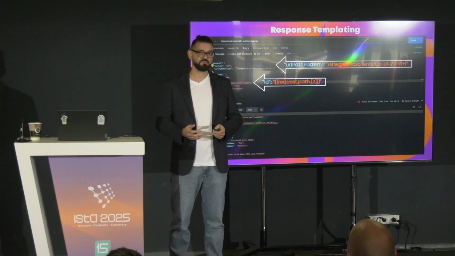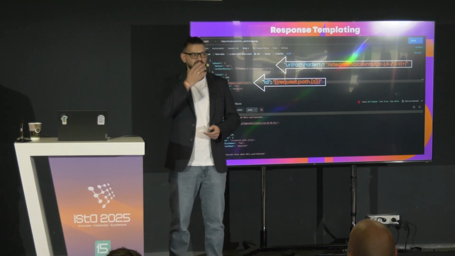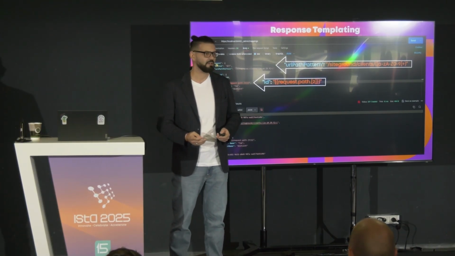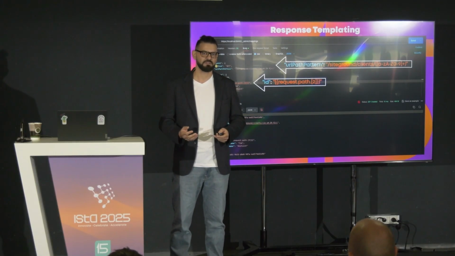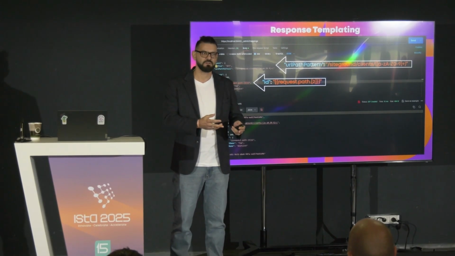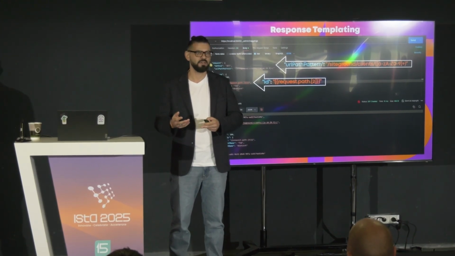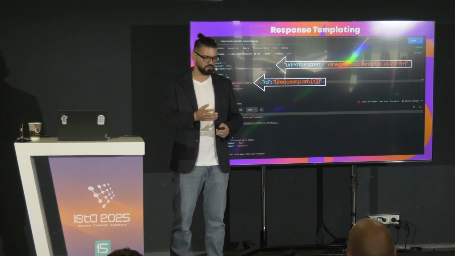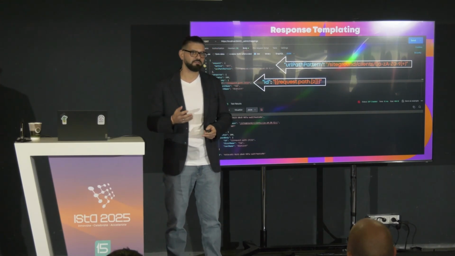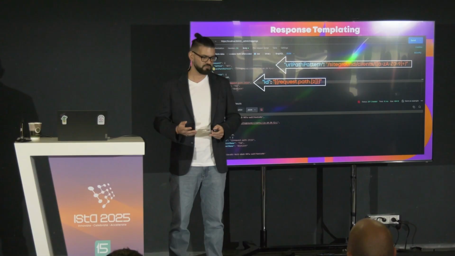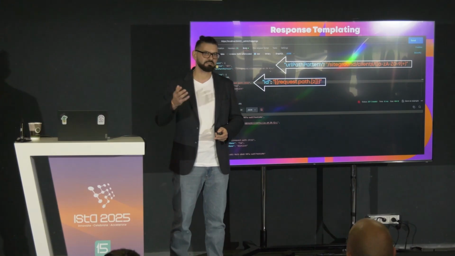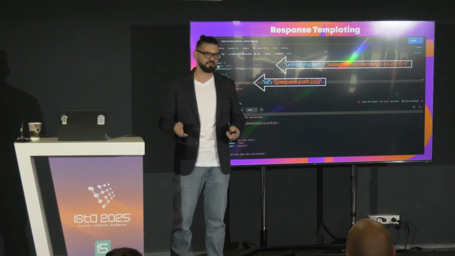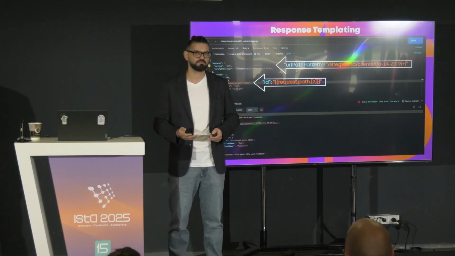And here comes response templating. This is another core feature of WireMock, and response templating gives you the ability to have dynamic responses. You can basically take values from the request being sent and use them in the response. Here is where the URL path pattern and the regular expression kick in. Imagine this regex is our client ID. So we have SiteGround client/client ID, and it can be anything corresponding to this regular expression, of course.